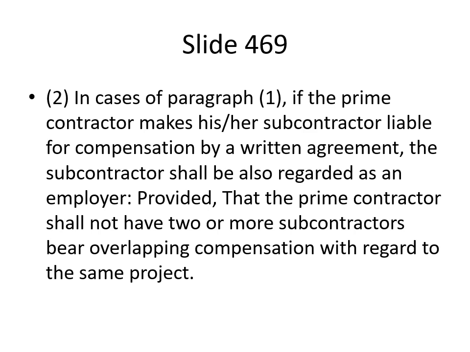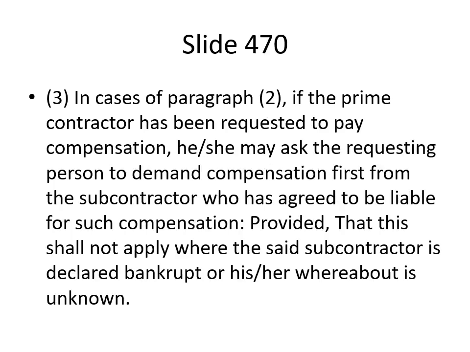provided that the prime contractor shall not have two or more subcontractors bear overlapping compensation with regard to the same project. 3. In cases of paragraph 2, if the prime contractor has been requested to pay compensation, she may ask the requesting person to demand compensation first from the subcontractor who has agreed to be liable for such compensation, provided that this shall not apply where the said subcontractor is declared bankrupt or her whereabouts are unknown.